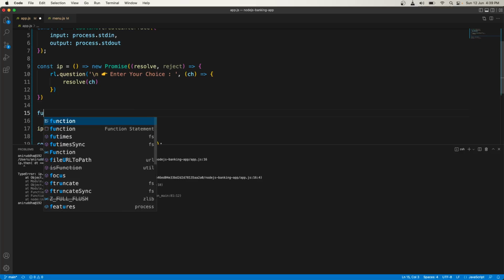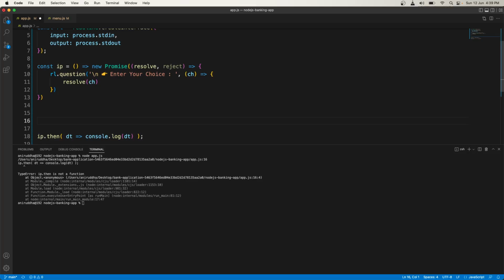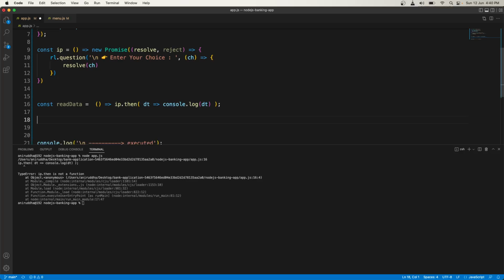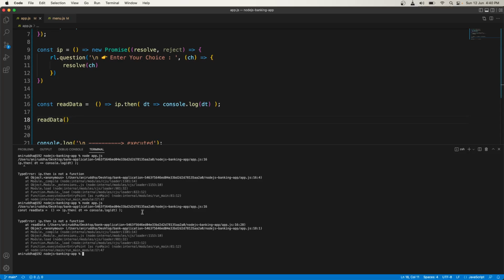So let's create a function over here, or we can say const read data is equals to IP.then, and here we can call the function read data, and you go here and you can go over here.